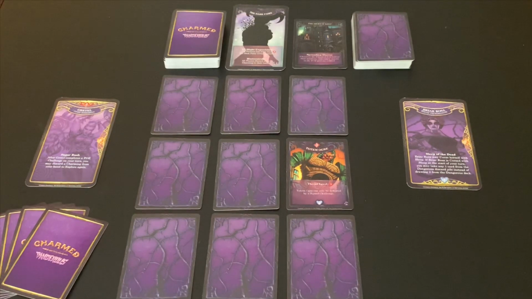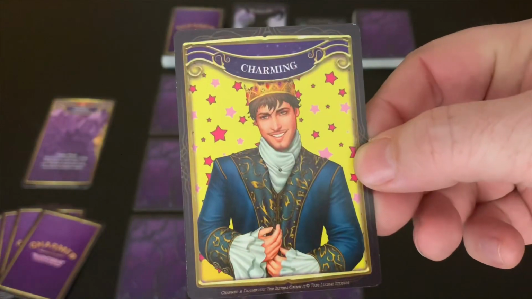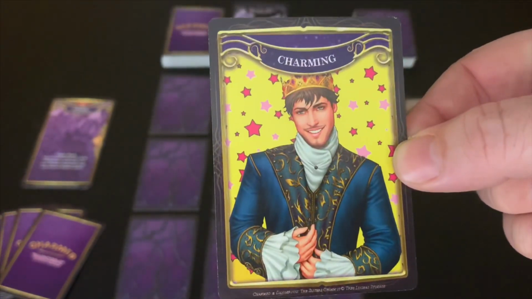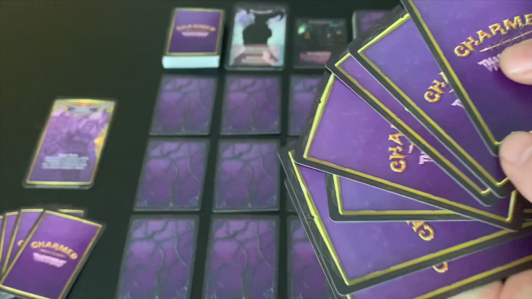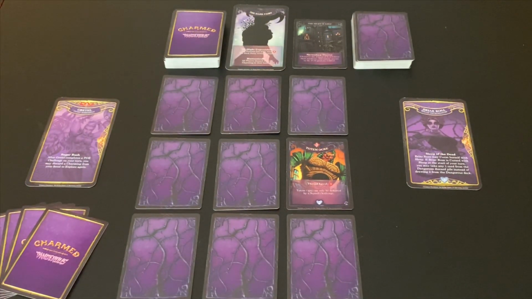If I see that this threat level of 3 fierce is just too high for me, I don't have the cards in my hand, I can discard a Charming card from my hand, and your Charming cards look like this. So I can discard one of these Charming cards to run away. Or, if I don't have any Charming cards, I can discard any 3 cards from my hand of cards. So in this case, I've got 7 cards right now. I can discard any 3 of these to run away and not face that. So we need a total of 3 fierce.